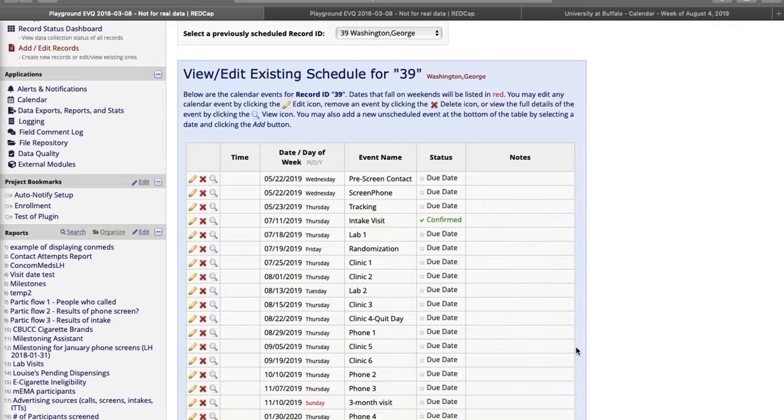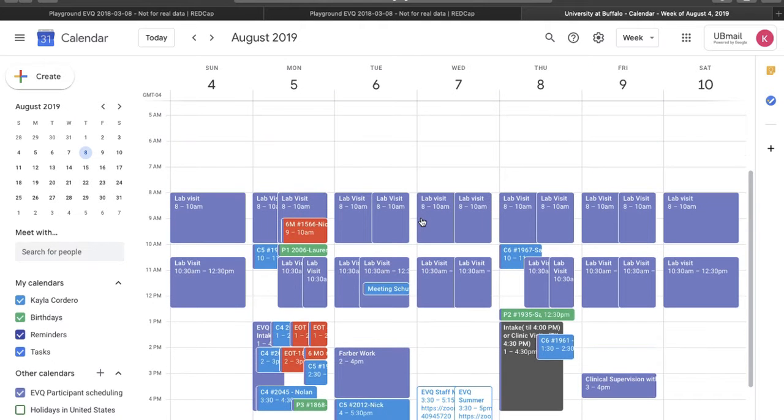Okay. And then the next thing we're going to be doing is scheduling a Lab 1 visit. As you can see, it tentatively has it as 7/18/2019. When you're scheduling a lab visit, you want to make sure that there are no less than 2 days and no more than 30 days from the intake visit. So what you're going to do is look at your Google Calendar, and I just chose a random day in August, but for scheduling purposes, it'll work. So we know that we can't schedule them anytime past August 11th because their intake date was July 11th. So let's see if we can fit them in at all sooner.